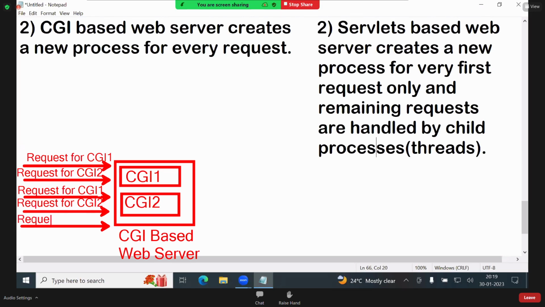Total, how many requests came to CGI1? 3. Requests to CGI2, 2 requests.